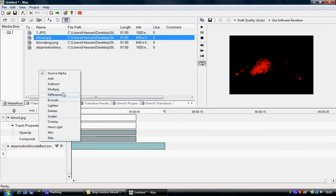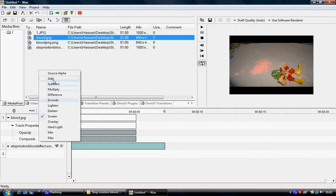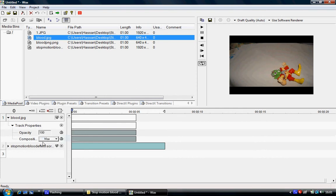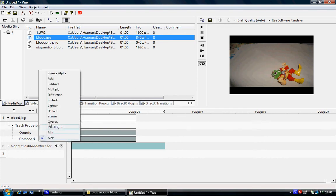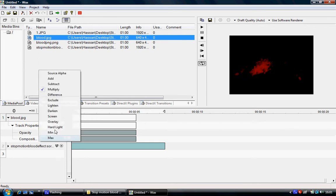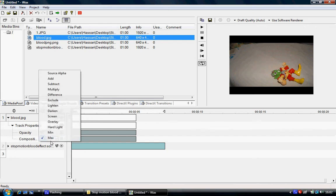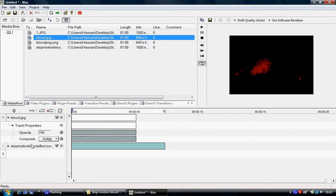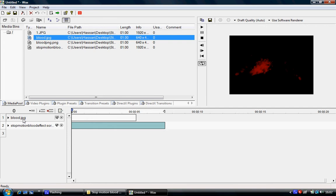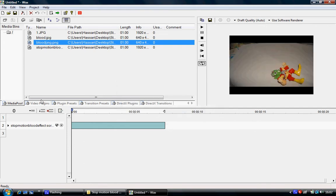Right, then we need to change the way this blood is composited over. So if we go there, we click on something, screen, and I'm not 100% with how these all different work, but as you can see, you can end up adding your blood onto the picture. If you're in Jashaka, you could use the PNG, which would be perfectly matted, and as you can see on this one, it's also perfectly matted.